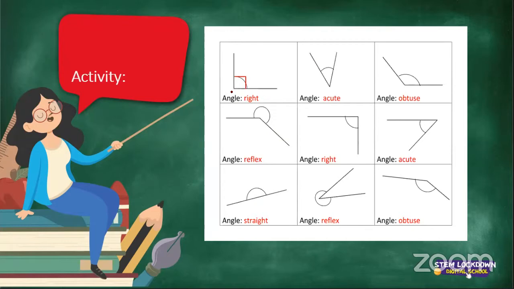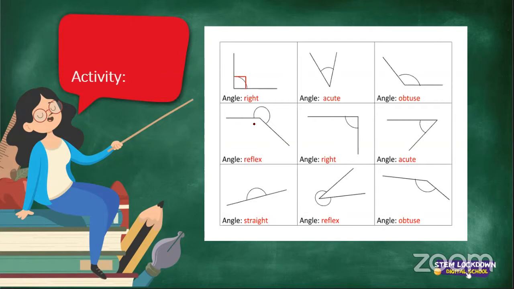So you have an angle, which is a right angle. That's the correct way to draw a right angle to show you that it's a right angle. An acute angle is basically less than 90 degrees. An obtuse angle is basically one that goes over 90 degrees. If you look at the right angle here, an acute angle will be any angle in between, any part from here to here. Then the obtuse angle goes over the 90 degrees. So it will be like that.